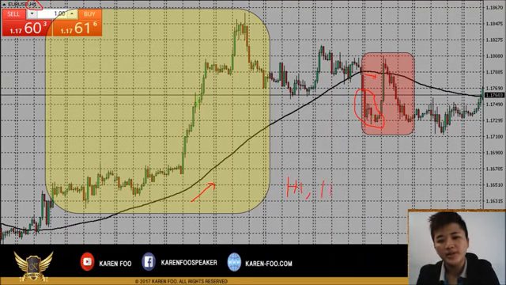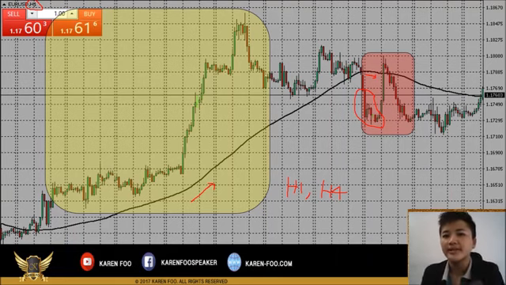and H4 time frame. Because I'm a day trader and swing trader, I mostly only look at these two time frames. If you are other types of traders, make sure you look at least at more than one time frame, because if you look at just one time frame, it's not going to be enough for you to properly evaluate the big picture, whether you're trading along with the trend or against the trend.